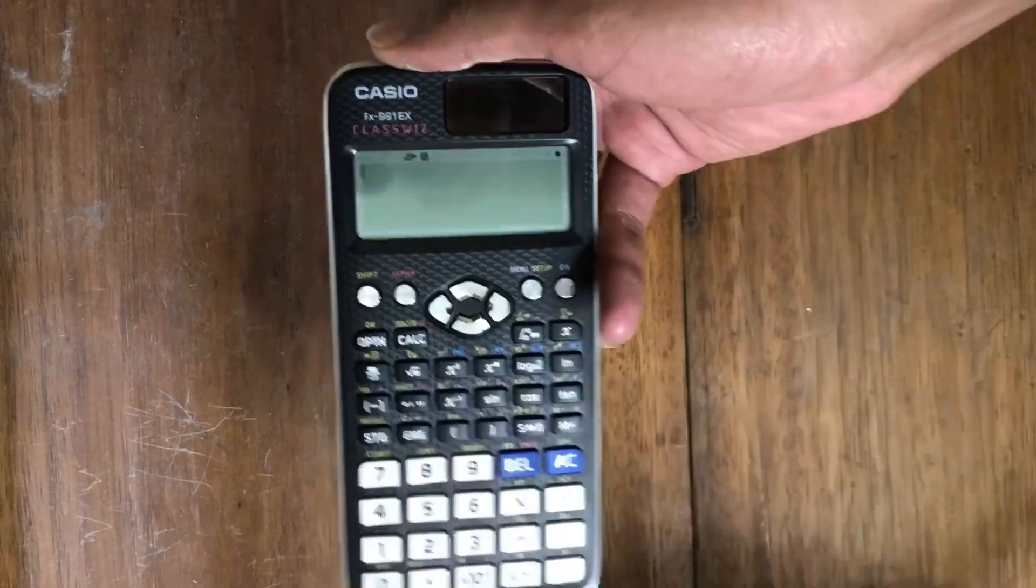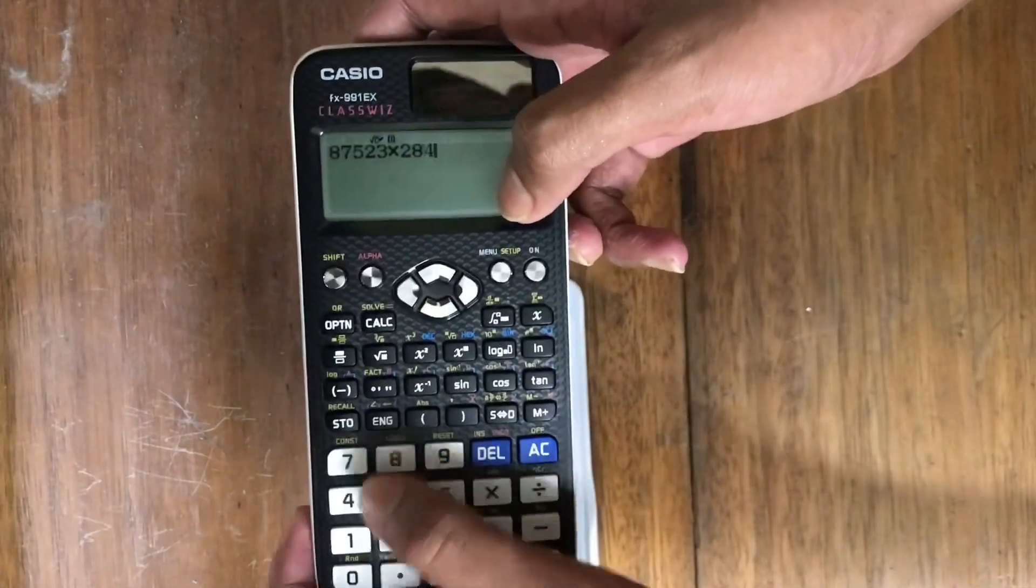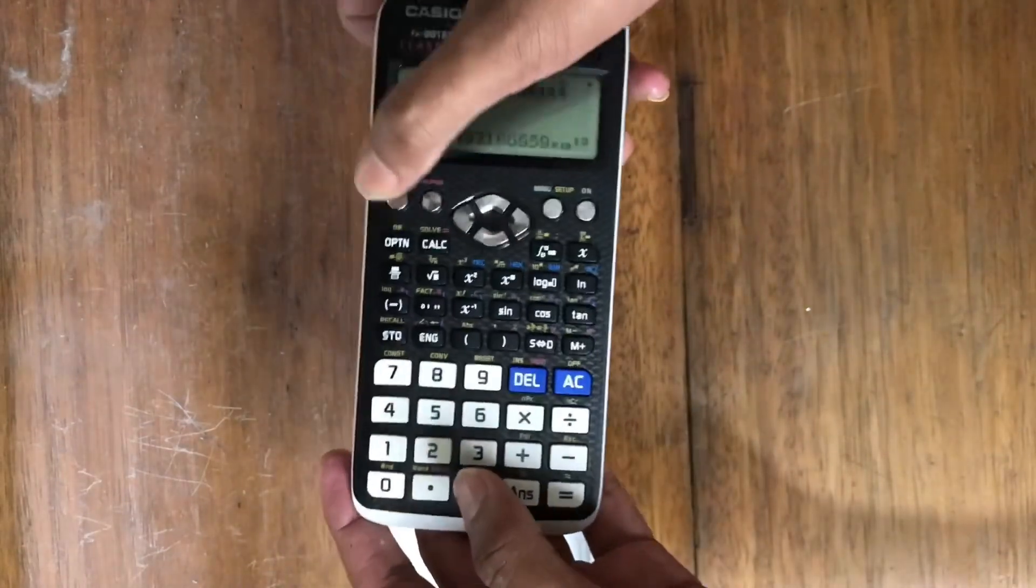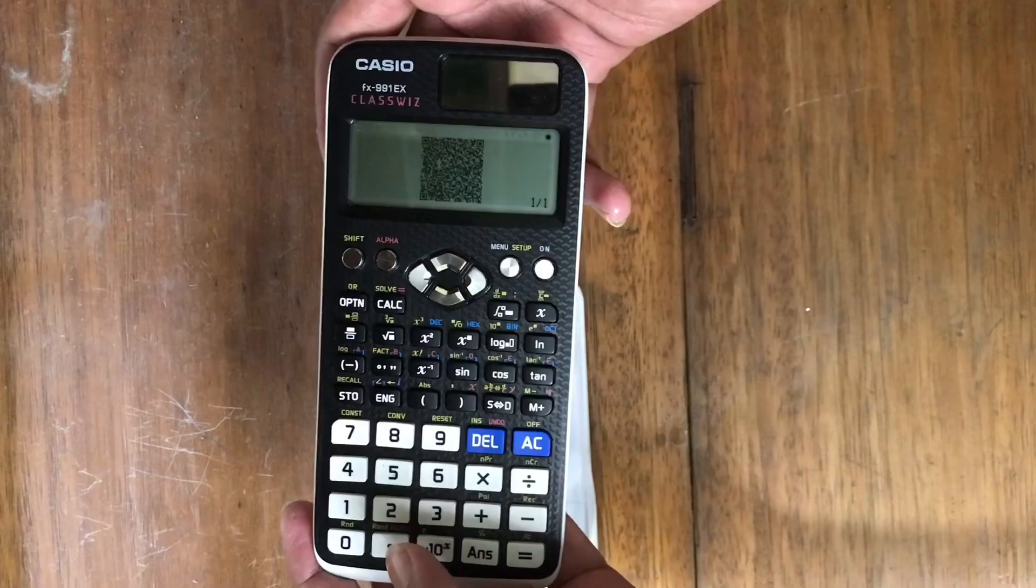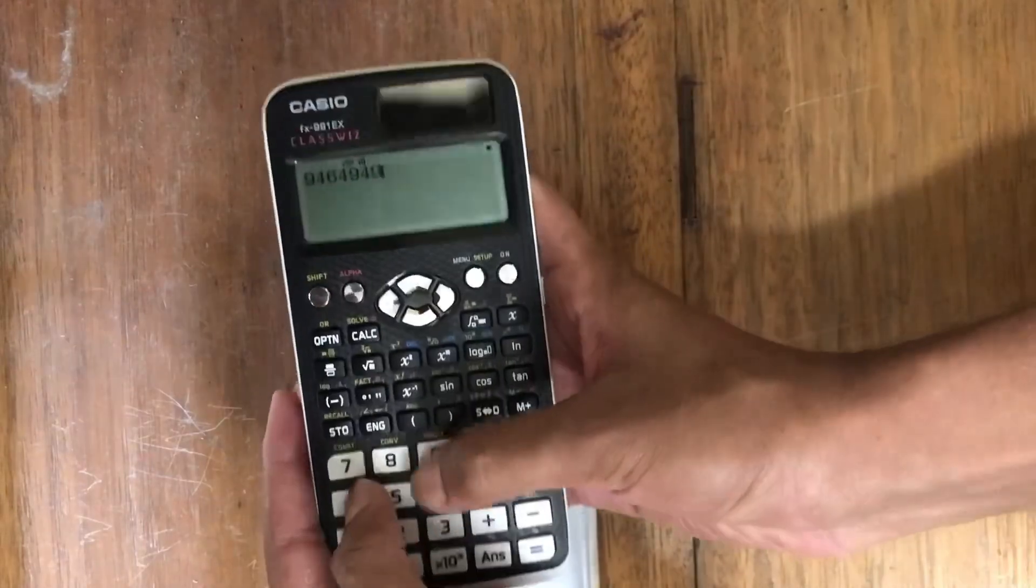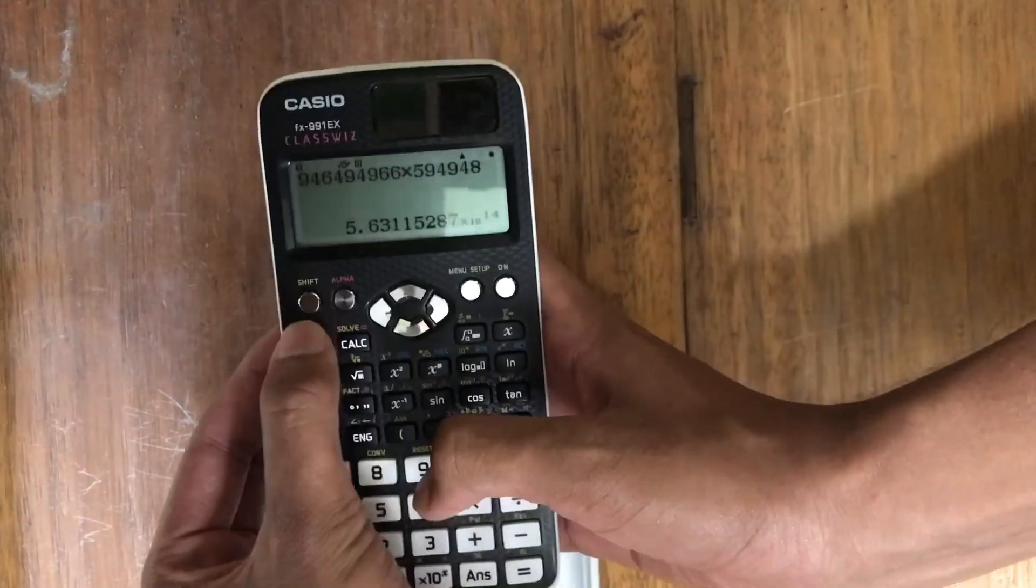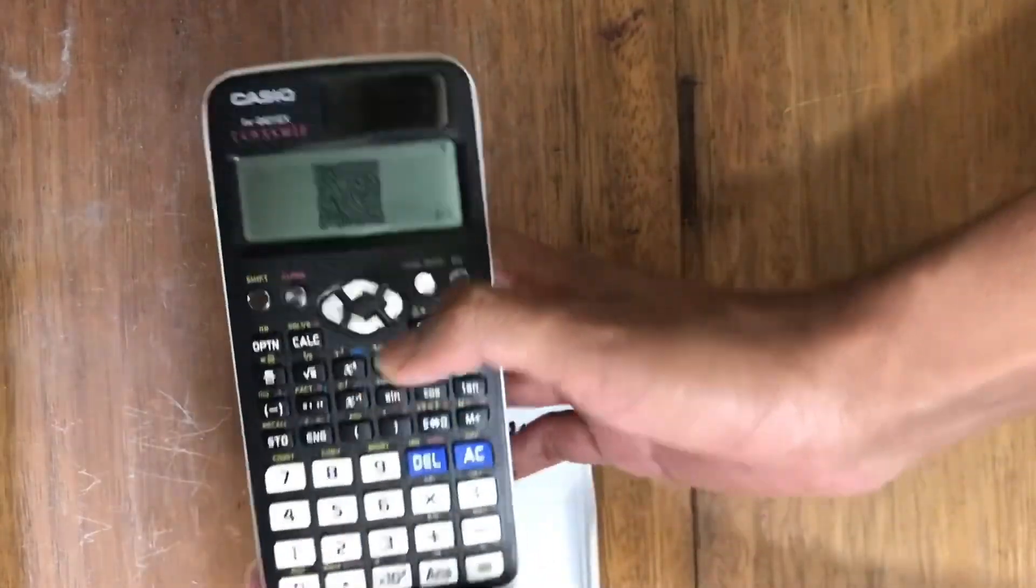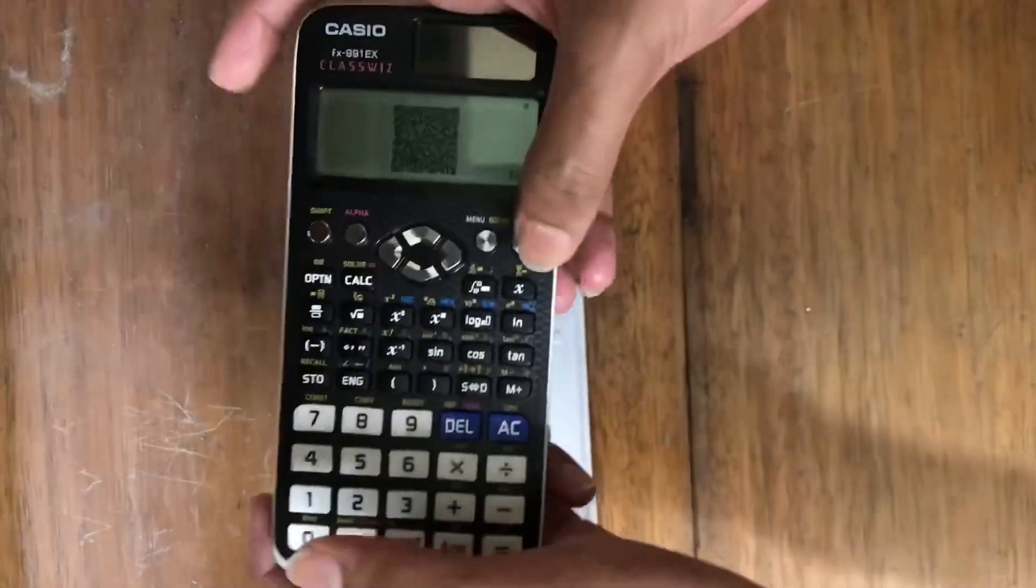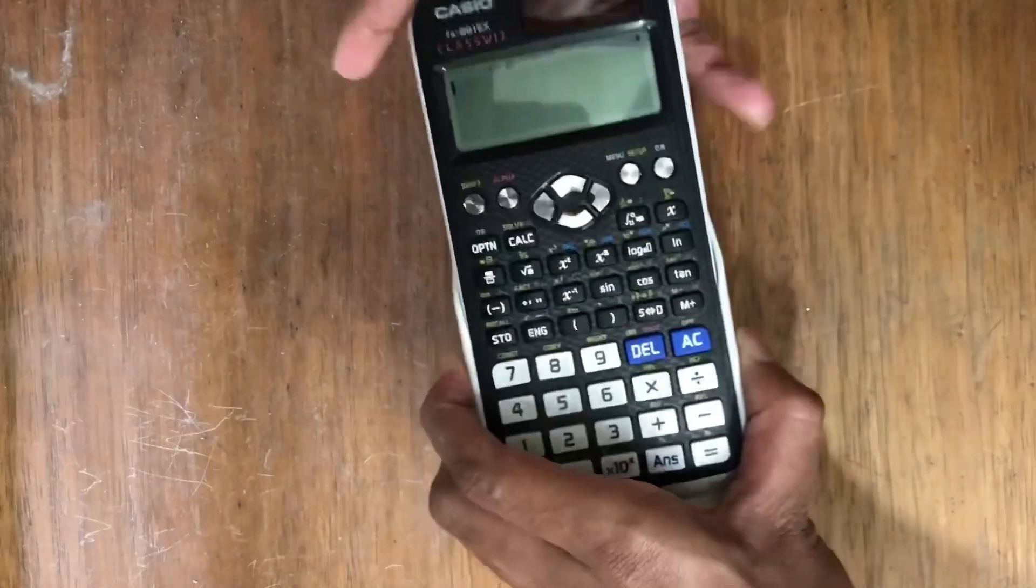Let's do a big sum here to check. Let's give a big number and multiply with another big number. That will take some time to build the QR code. It will take a few seconds. We've checked it and it has taken time, so we can assume that our calculator QR code is working and it is not fake.